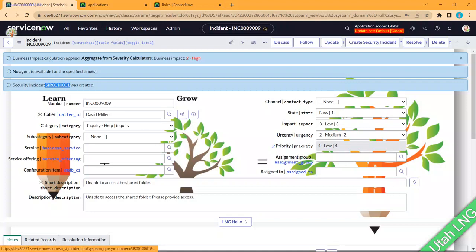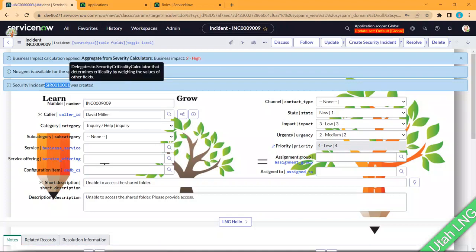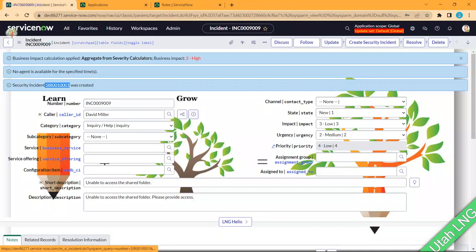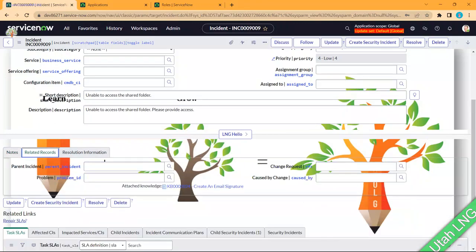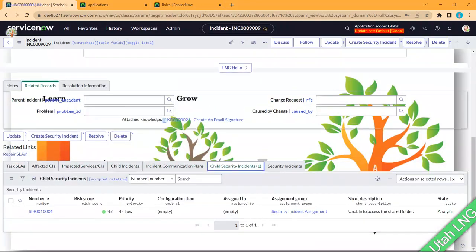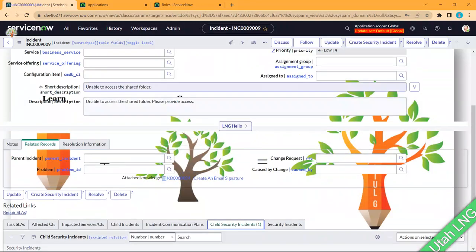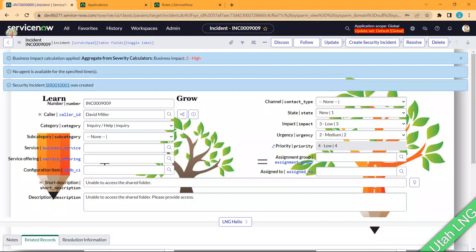When this record has been created, we have some severity calculators, because a security incident is not like someone just goes and clicks create new and it gets created. No, it must have some impact. These are things I can maybe bring up in a later part. So this is one record I can see. Let me go and see if anything was added in the related records. Nothing has been added here. Child incident, you can see this option has been created here. So it means by using this UI action, this record will get created automatically. That is number one way that we can create it.